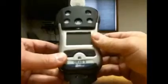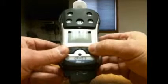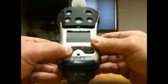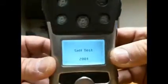There are two functional buttons on the unit, the mode and turn on button, and a secondary device button that we will rarely use. To turn the device on, press and hold the on button, which is also the mode button, until you hear the beep. The system will go through its self-test.